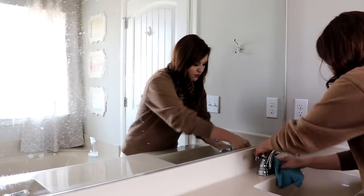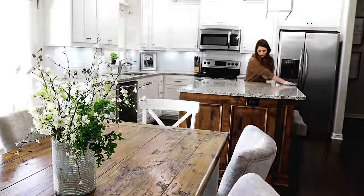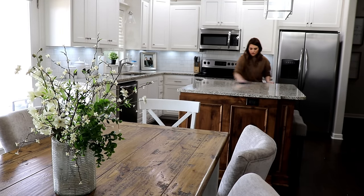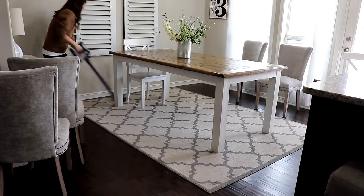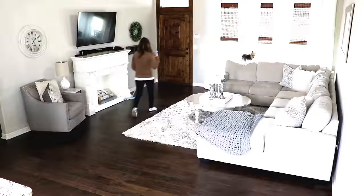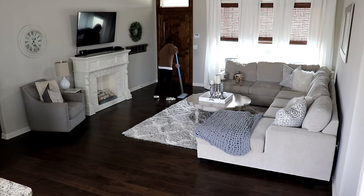Today I'm going to be sharing with you an entire house cleaning. It had been a few weeks since I had cleaned my entire house, especially the bathrooms, and they needed a good deep cleaning. So I'm not focusing on just picking things up and putting them away. That's already been done. I'm just doing more germs and fingerprints and getting all that nice and clean. So if that's what you want to see, then just stay tuned.